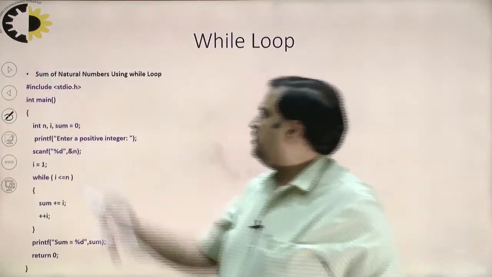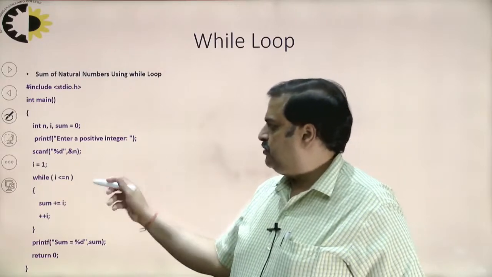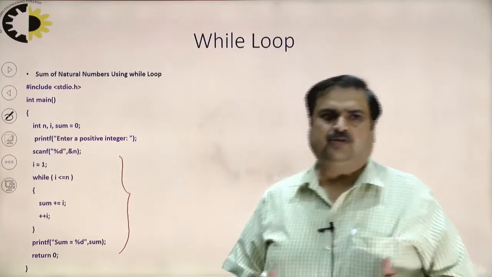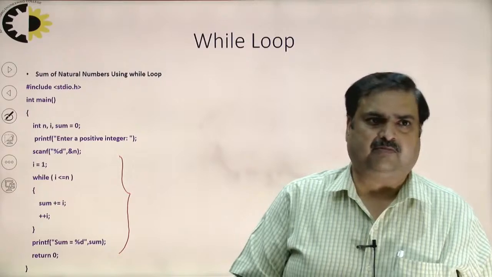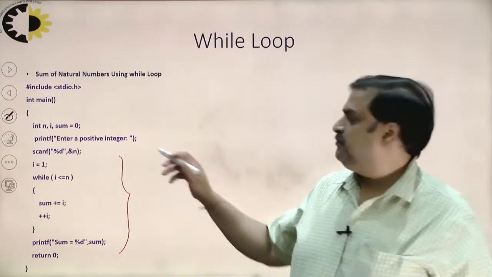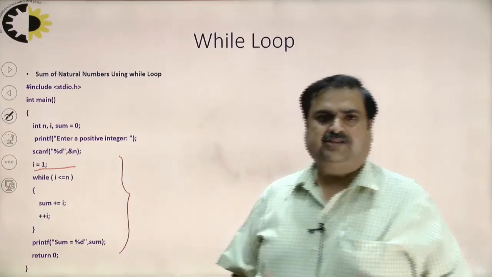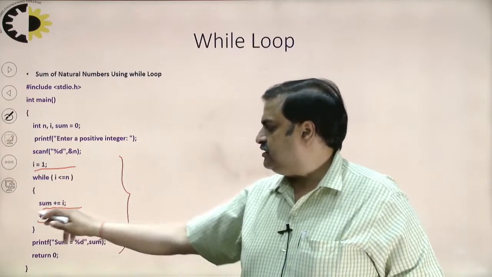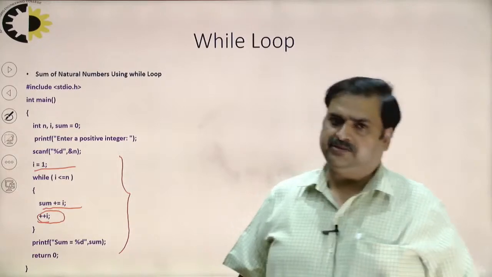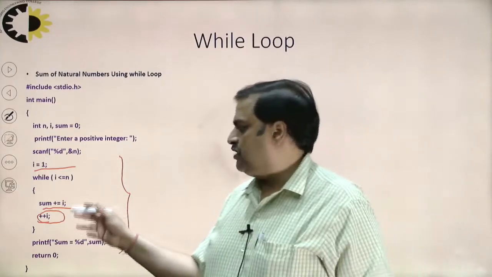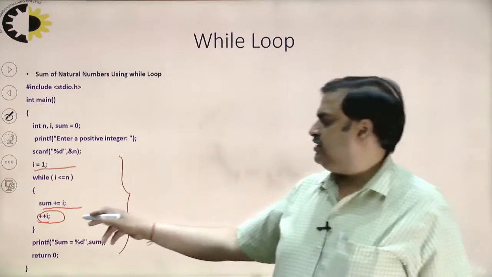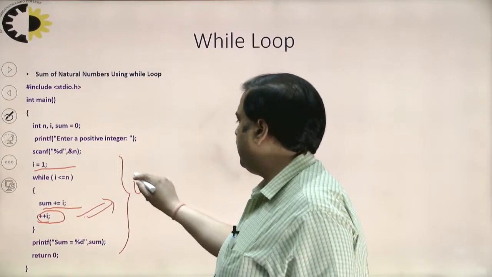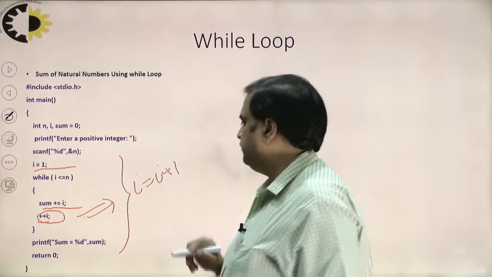So the same program, sum of n natural numbers, which we have done through the for loop, is here also with the while loop. In case of the while loop, we need not initialize inside the loop; rather, we do the initialization outside the loop, and we just check the condition with while and perform sum plus I. This is a separate statement for increment or decrement that we use in while. So for adding these numbers, we increment with I equal to I plus 1.